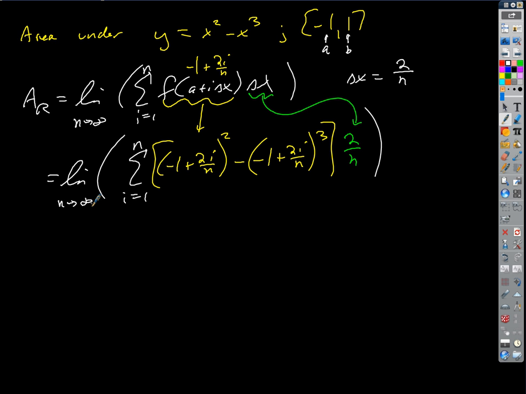I can't go in front of the limit, but I can go in front of the sigma. I can't put it in front of the limit because the variable of the limit is n, right? So it's not a constant as far as the limit is concerned, only the sigma. To clean things up, this is optional, but I think it helps to pull that out of the sigma, at least temporarily. So we can just work on the yellow part, okay?